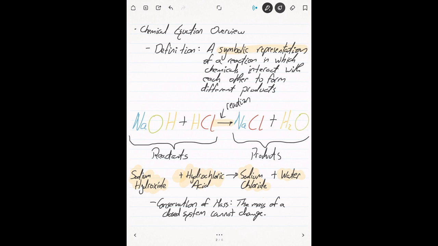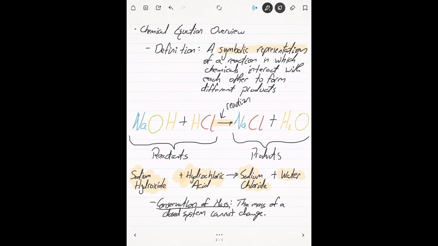But one other thing I want us to talk about that is oftentimes brought up in high school science, but they sometimes wait till the end to really dive into the importance of this, is the law of the conservation of mass. This is a property, a law, a really defined idea within science, whether it's in physics, chemistry, etc., that the mass of a closed system cannot change. Now, there's a couple things I mean by that. First off, what the heck's a closed system?